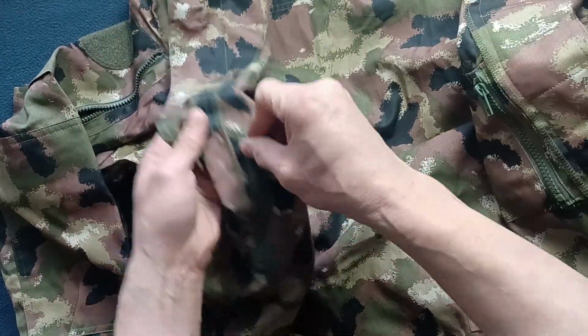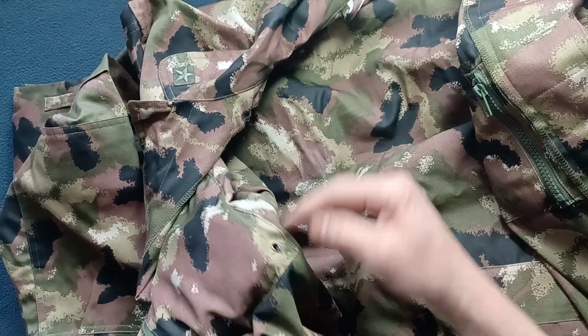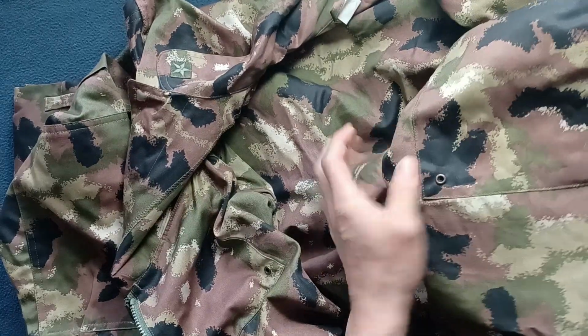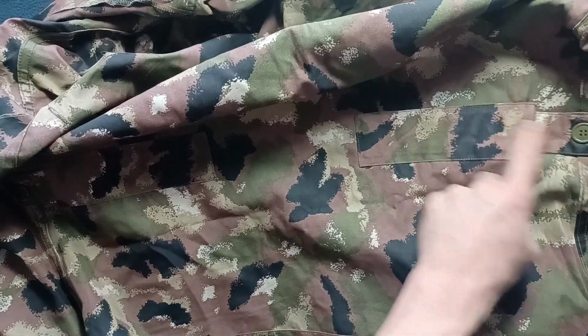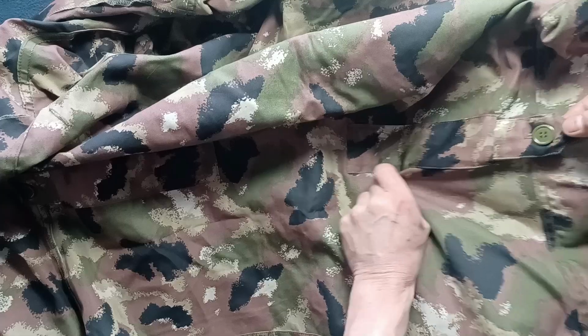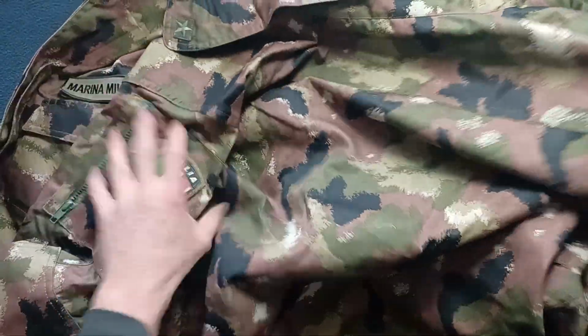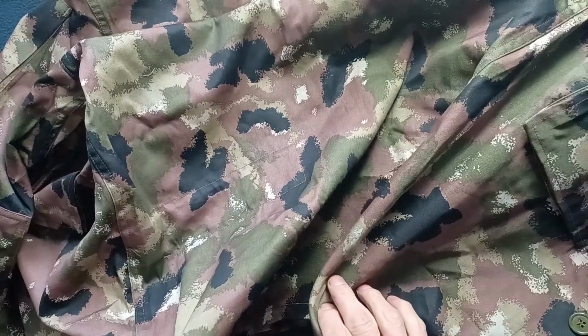Look at that, inner pockets with zippers. They go to about right there. Notice the drain hole on both. And also, look at this. Kind of a drawstring with button there and there. That's about all I see there. Let's turn it over. Look at the back. Pretty solid. And again, that's that kind of drawstring area there.